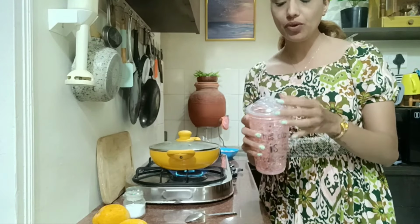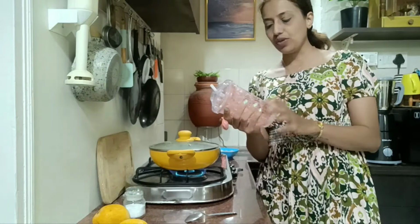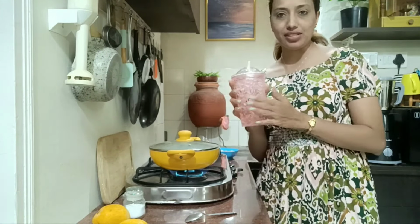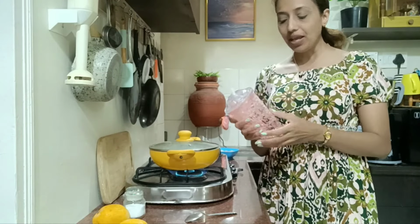Smoothies I don't think will work because it's a very small straw. I think juices will work. So I don't think I can have my mango juice in this one. It won't pull. So let's see. But it's a very cute looking cup. It says, this cup is really cool.